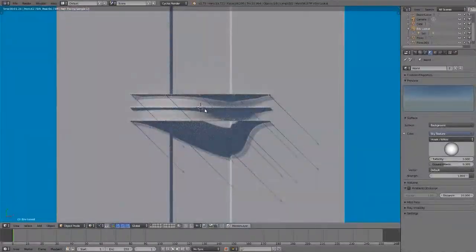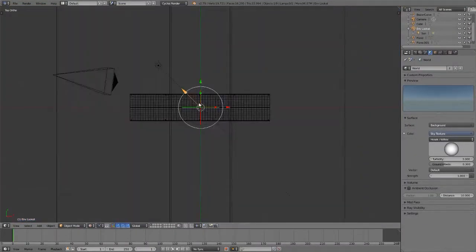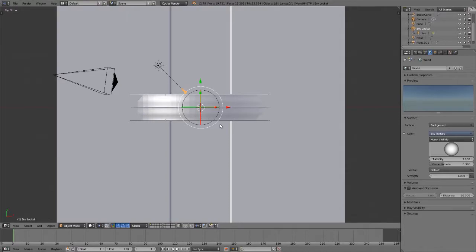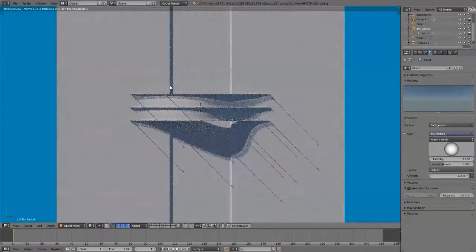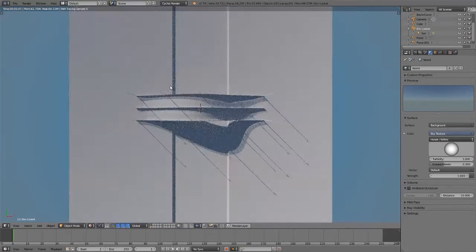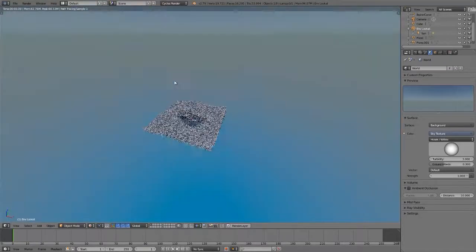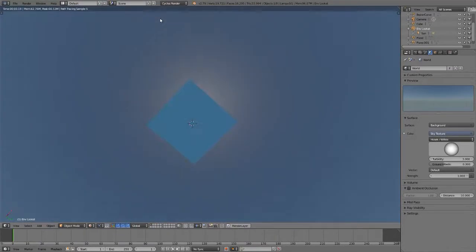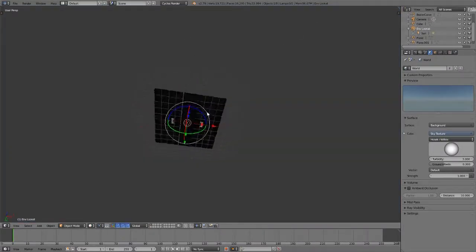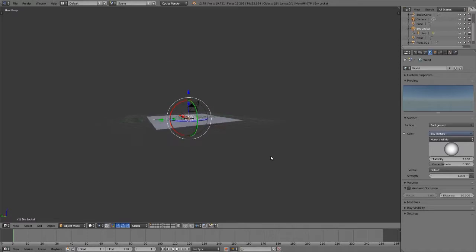Now I've just moved my empty, so it's 45 degrees shooting up to the left side. But if I were amateur, I'd leave it like that. But what I really need to do is match the environment so that the sun disk matches where the light is. So you can see the sun disk right there. Well, surprise, the sun is at a real low angle coming from a different direction.